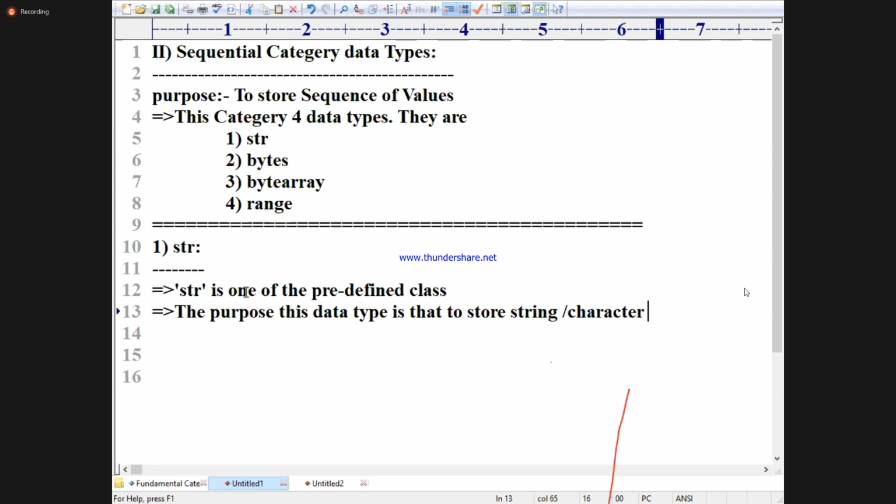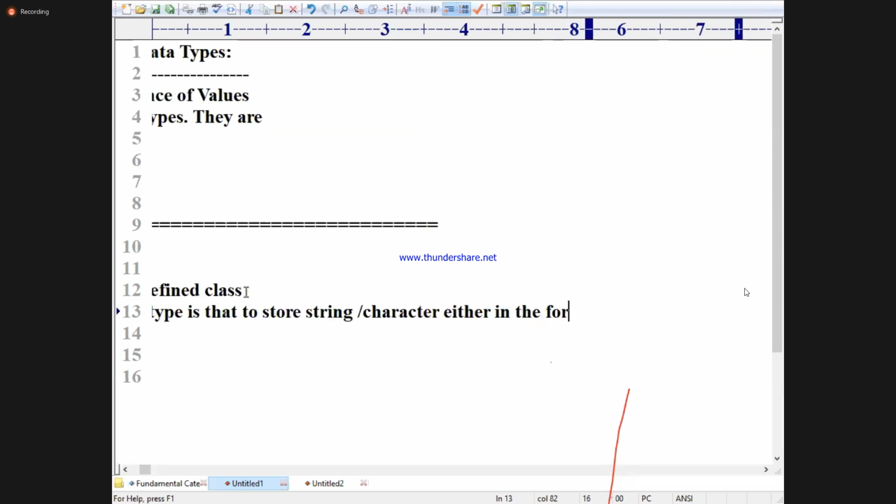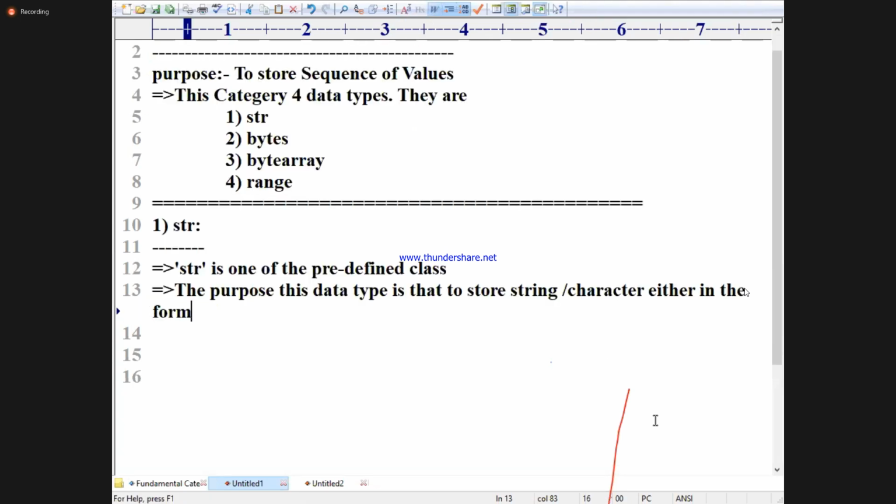To store string data or character data, either in the form of single line of text or multi-line of text. Fine.